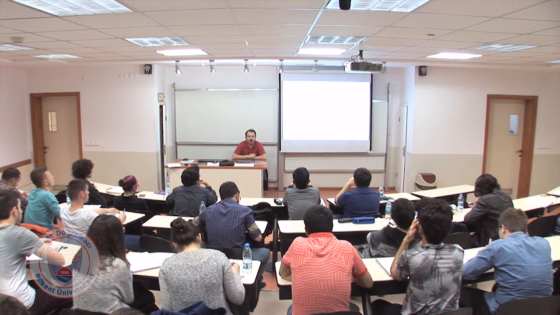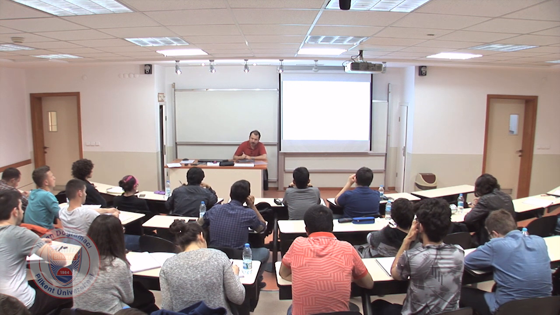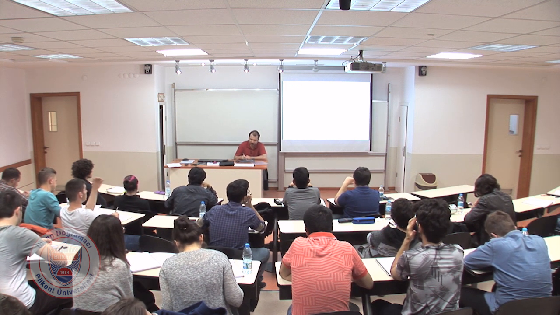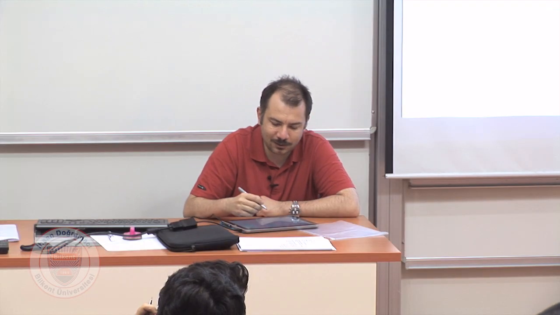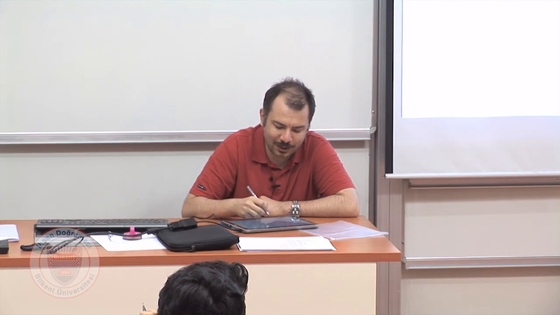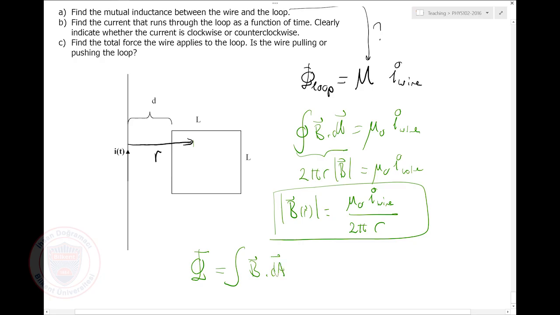That's great. But now that I've calculated the magnetic field, I want to calculate the flux. What's our definition of flux? Flux for a constant magnetic field through a straight rectangular area was A dot B, right? But can I use that now? No, I cannot. Why? B is changing at each point inside the loop. So what do I need to do? I need to actually integrate B dot dA.